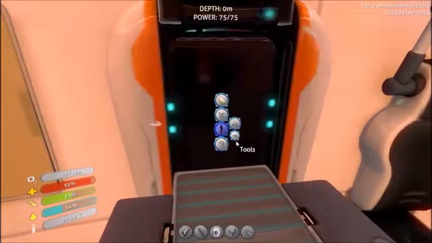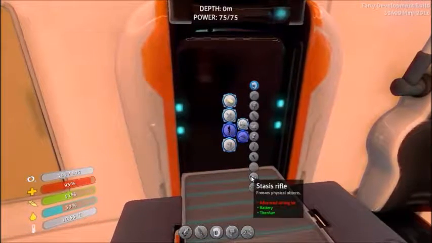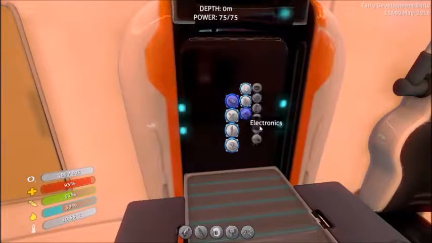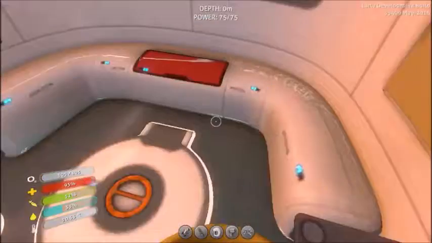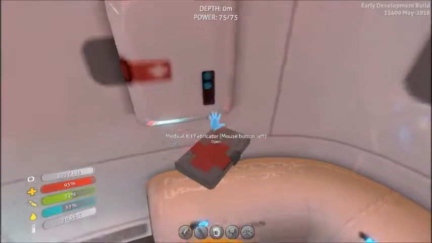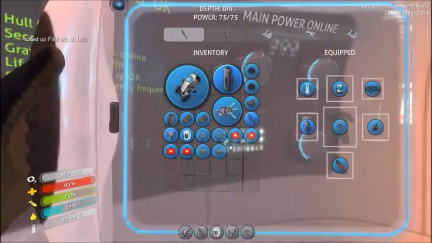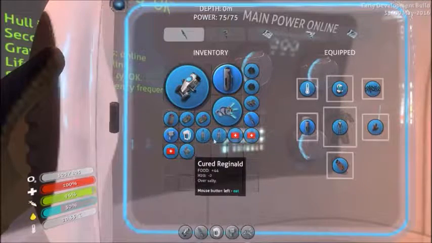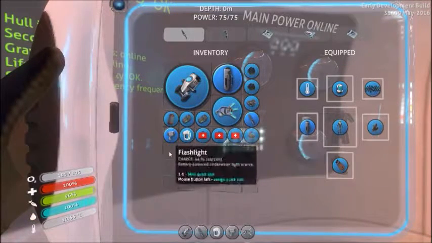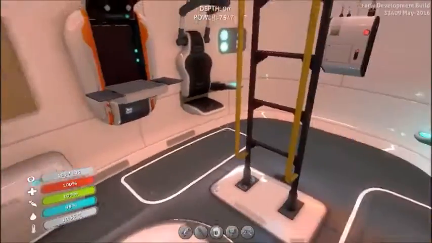I don't really care. All right, stasis rifle, where are you? What do you need? Advanced, what does that take again? Ugh, gold. I can make the computer chip, but I don't have any more gold. So actually, I'm not gonna make the stasis rifle this time, because I can't. All right, let me eat this cured Reginald, drink that, eat that, and I'm going to actually end the video here.